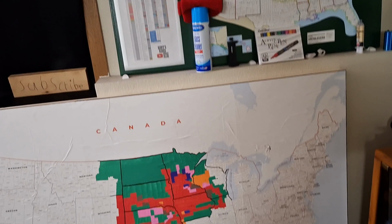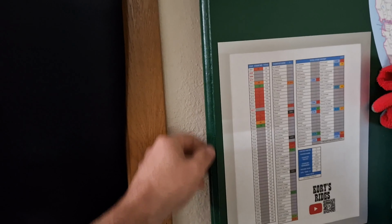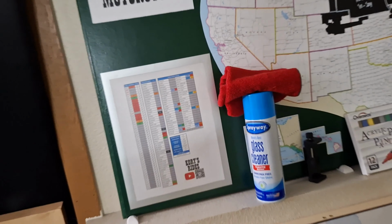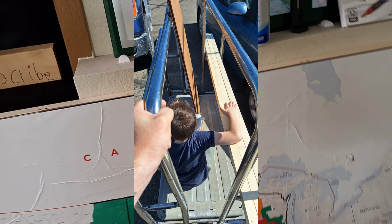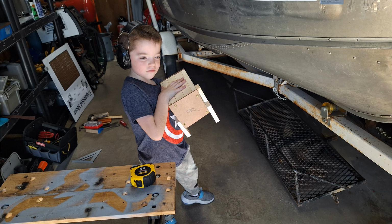And it is hard for me to get rid of these maps because my dad helped me with this one because I don't own a router. So I went down there one day and he routed the edges out for me. And then I sanded it and whatever. This one, I took my son to the hardware store and we got wood for it. And he rode on the cart. He's not going to be smaller much longer.